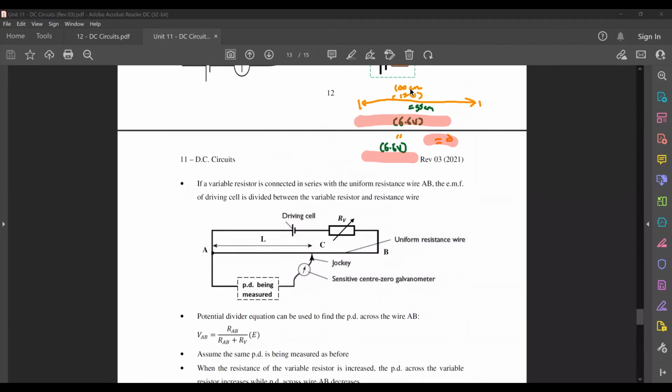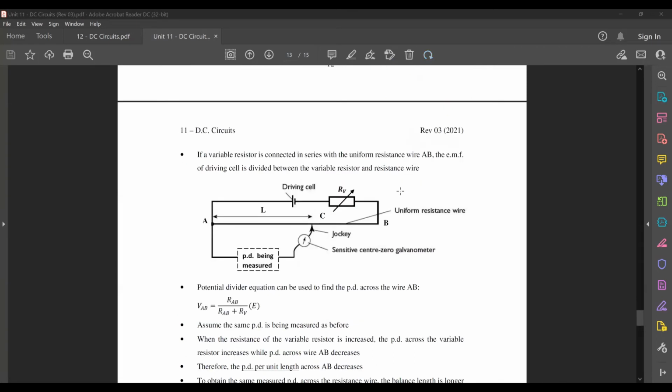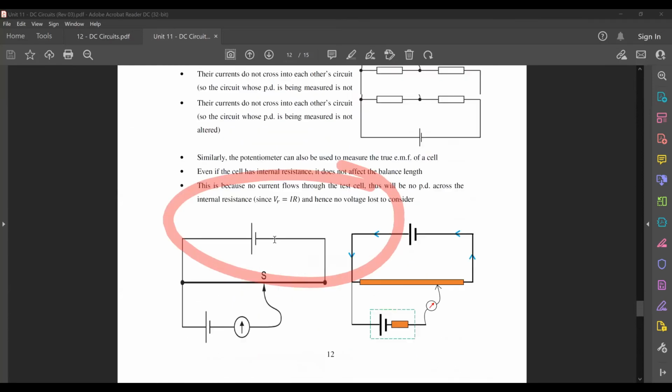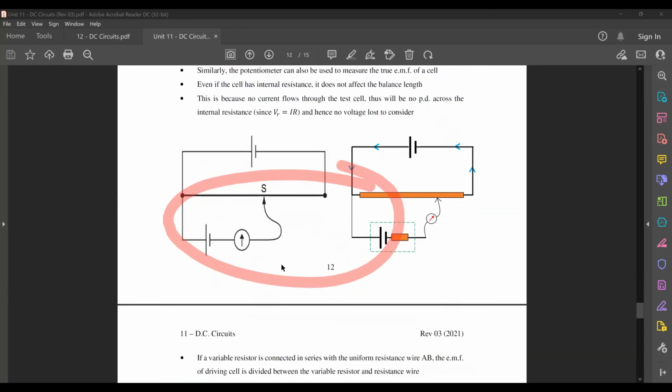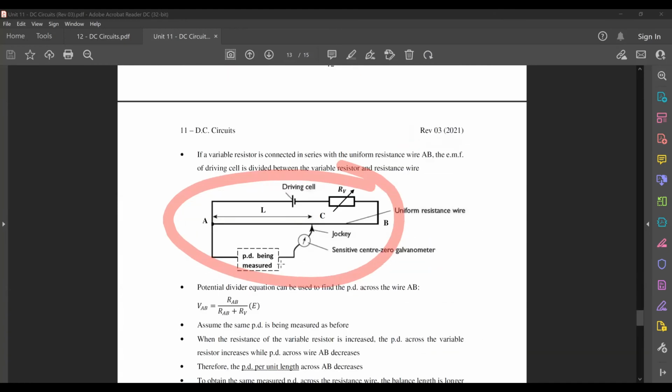Okay, right. Okay, so another thing that the question can sometimes ask you also is this, for potentiometer. Let's just say right now I have the same circuit as before, but this time I connect a variable resistor. Okay, you see this circuit here is the same as the circuit before, but there's some addition that was made to the circuit. What we say here is that we go and add a variable resistor here.